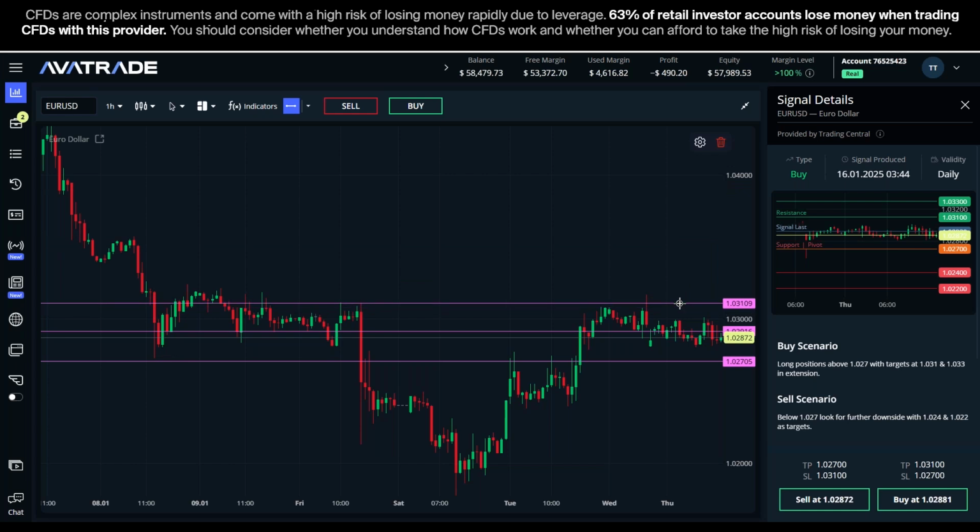Okay, makes sense why it's there. You see this was an old resistance, resistance, resistance, and then it dropped down. Again here, resistance, resistance, tested it once and went down. And so they're saying if this does go up, it might have trouble breaking this level, at least temporarily anyways. So 103.10 is the first resistance, and then they're saying 103.30 is the higher resistance level. It's probably this one here. Indeed it is. 103.30, it's the top resistance here.